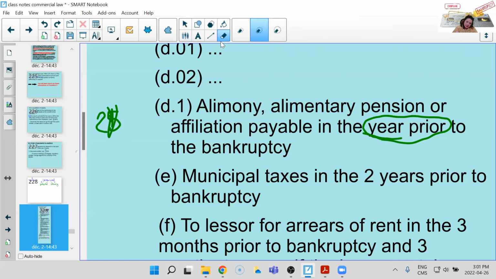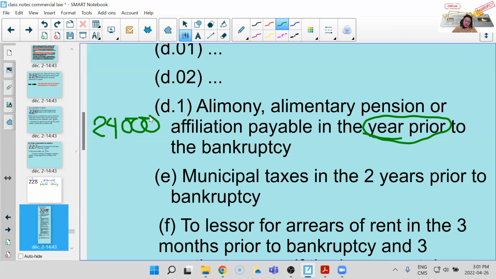$2,000 a month times 12 is 24,000. Okay, so it's 24,000. But I said 2,000 a month times 15 months. So we can put only 12 in the preferred. But the last 3 months, 13, 14, and 15, that's $6,000. So 2,000 a month times 3, because it's the excess of 12 months. That excess goes again at the bottom with the excess also in salary. Okay. Don't worry, there is a problem later with actual numbers.